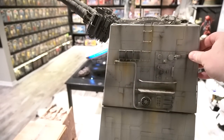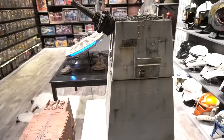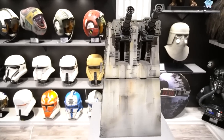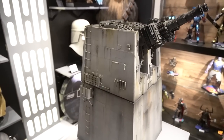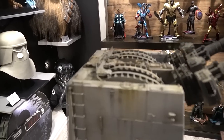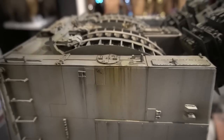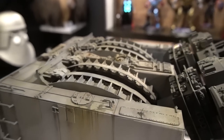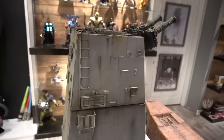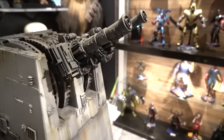I wanted this since the first time I ever looked at John's Facebook page. I thought, oh my God, this thing is absolutely beautiful. And getting it in person, it's even more beautiful. Plus the fact that I have recently become very good friends with John makes it even more special, because our friendship has grown over the last year or so because of us talking about models and me buying pieces from him. I have a couple pieces from him over there on the shelf. We'll get to them then.